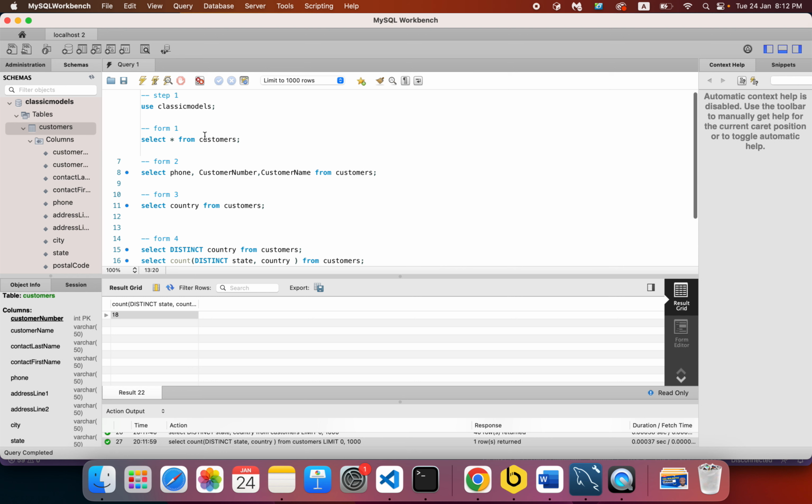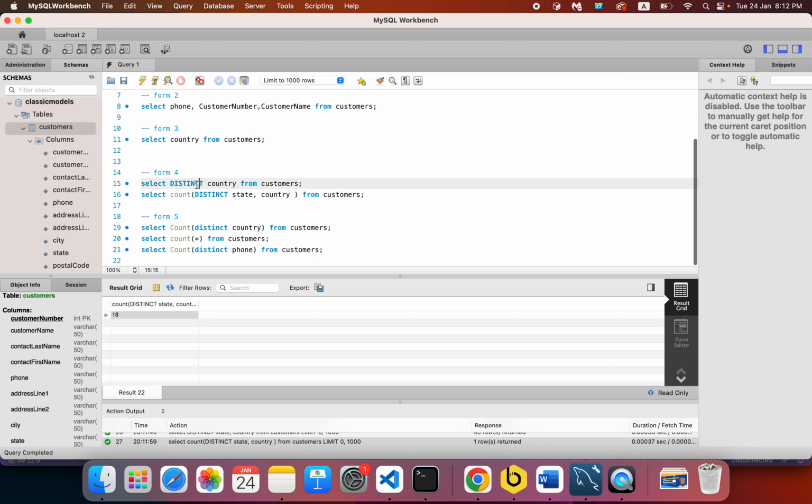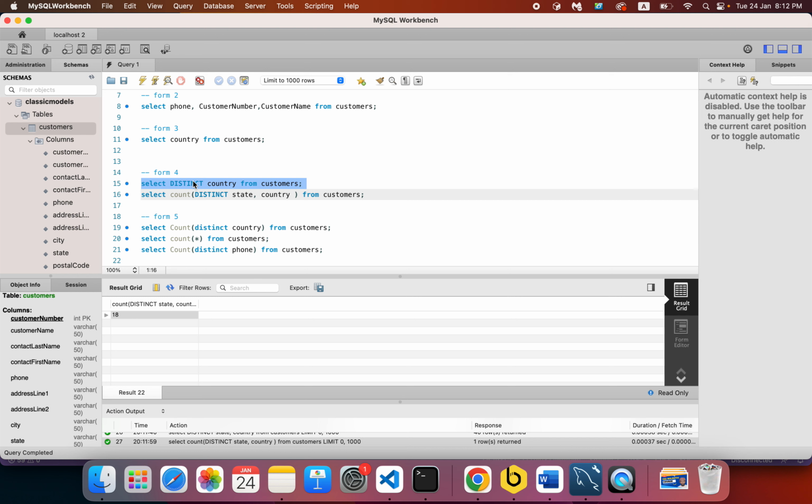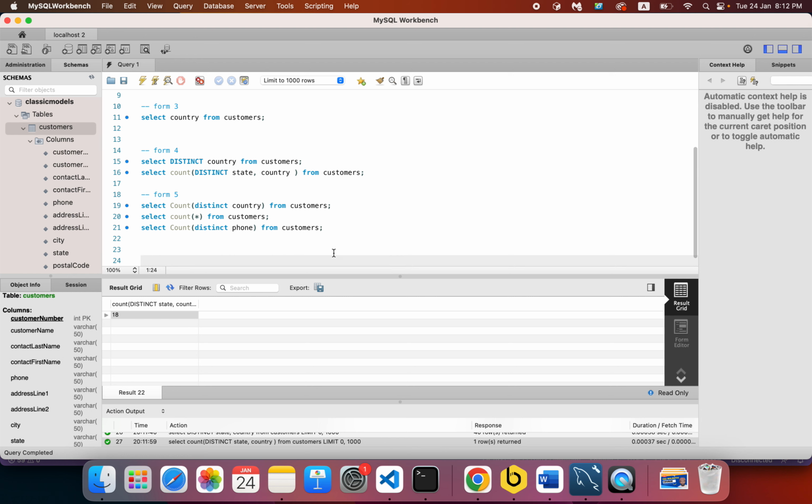You can query all the columns, specific columns, or one column. You can get the unique list of one column, the unique values of that column. You can use special ready-made select functions in the DB. We have count, we have sum. Okay, let's see, this is an extra thing. Select average of credit limit from customers.